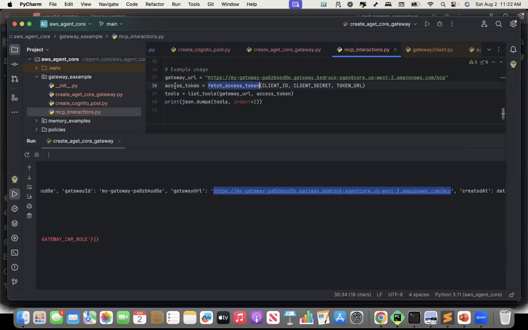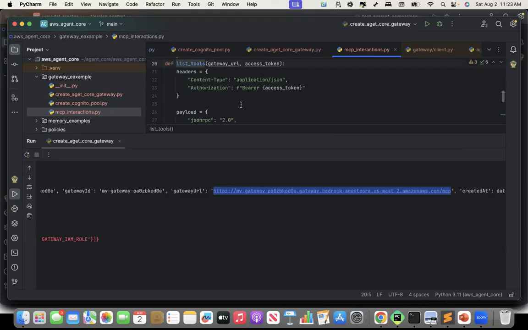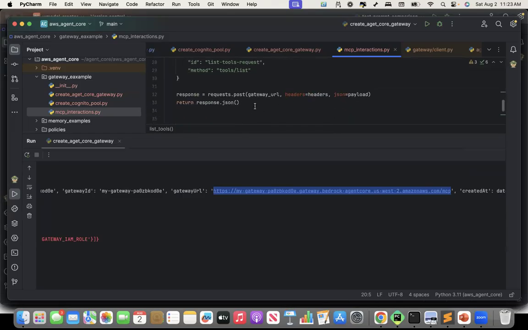With that access token now, I'm calling the list tools function. This will give me all the tools that are exposed by this gateway URL. If I go to the list tools function that I created, you'll see it passes the gateway URL and the access token from Cognito, and it will return all the tools that are exposed.